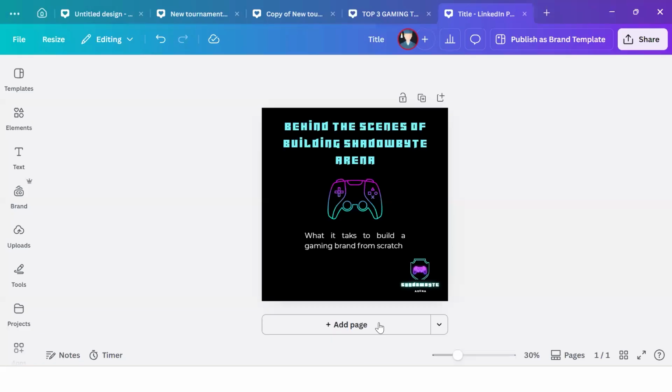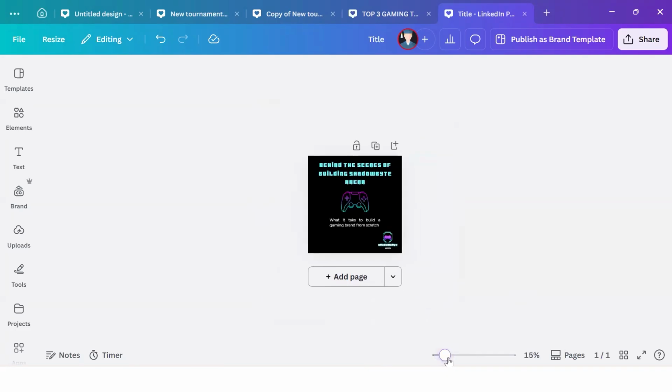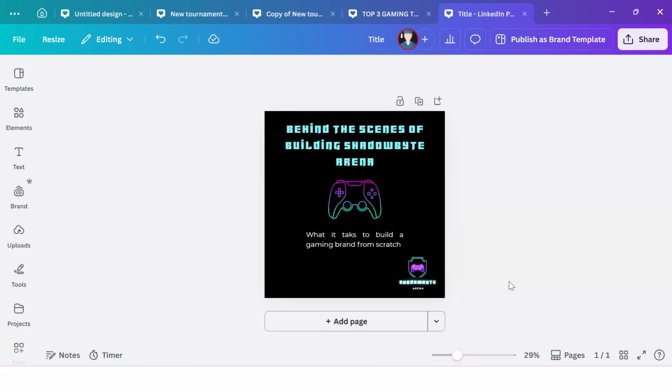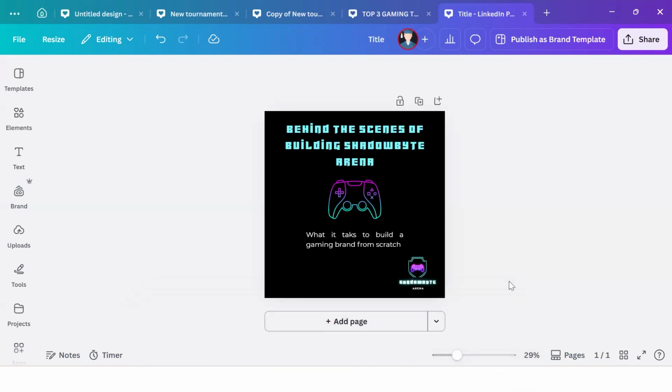Okay. Now back to the design. You have to zoom out in this design and just review it. So check if it's clean and readable. Does it feel professional? And is branding still consistent? Make small alignment and spacing adjustments if required at all, which I did. At this point, you now have your LinkedIn post designed and ready, adapted from the same brand, but tailored for a more professional audience, right?